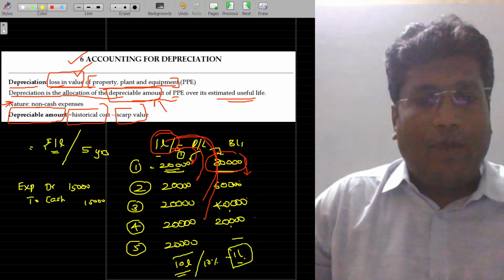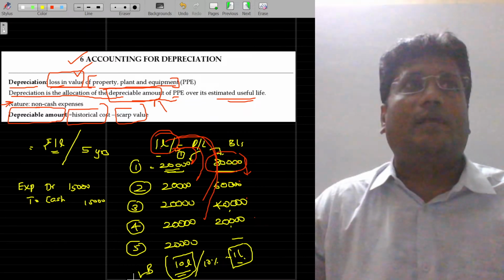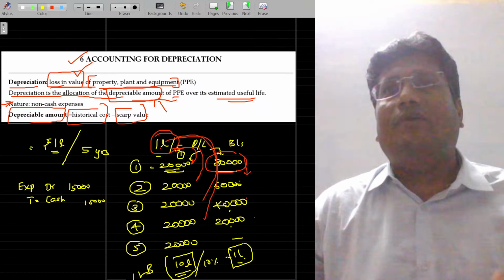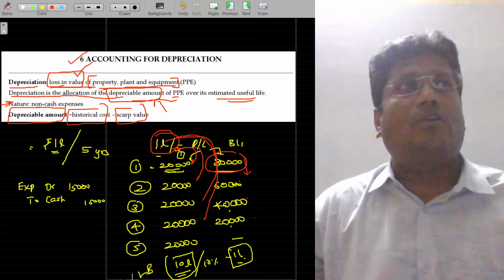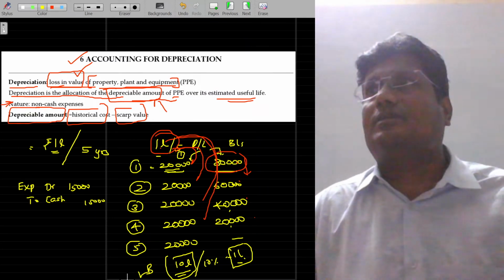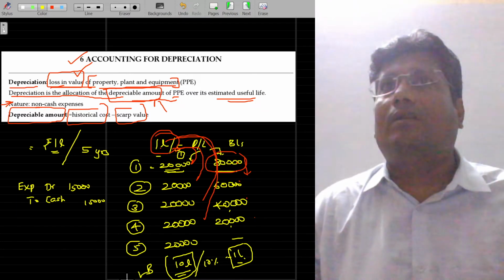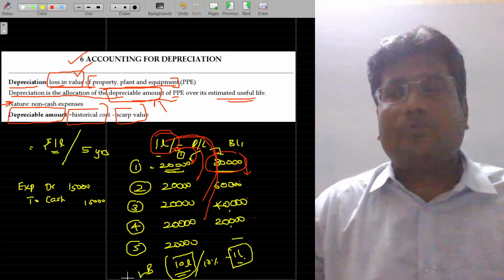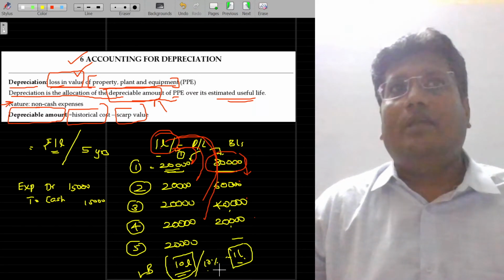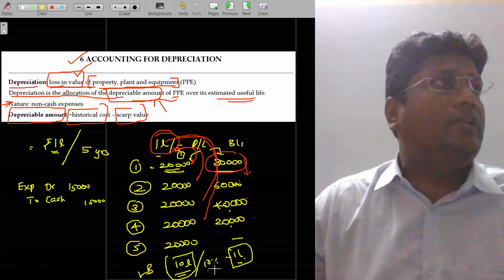Is that okay? The land and building will give me benefit for more than one accounting year, and as it has a life of more than one accounting year, for each and every year of usage, the value of the asset will go down. Now I have to estimate what value it is going to lose every year of use. I assume roughly 10%, that is 1 lakh, of this 10 lakhs may be lost because of the usage. As per this calculation, out of 10 lakhs, 10%, which is 1 lakh, is going to be the loss in value of the asset, or value reduction of the asset. And this value is named depreciation.